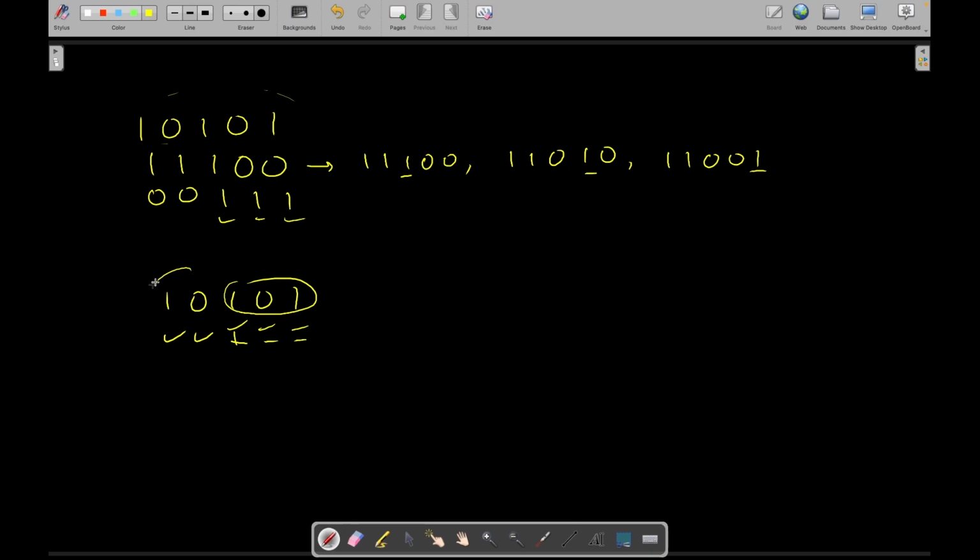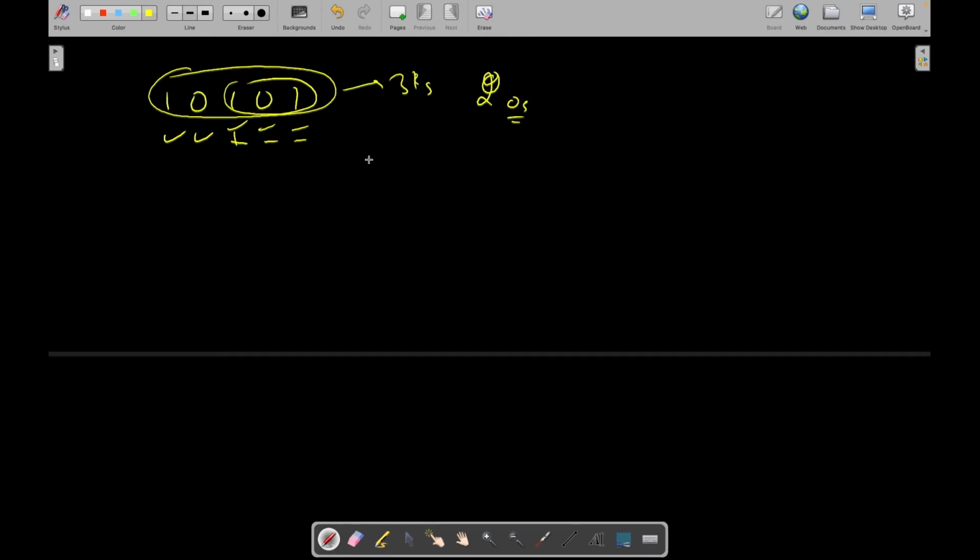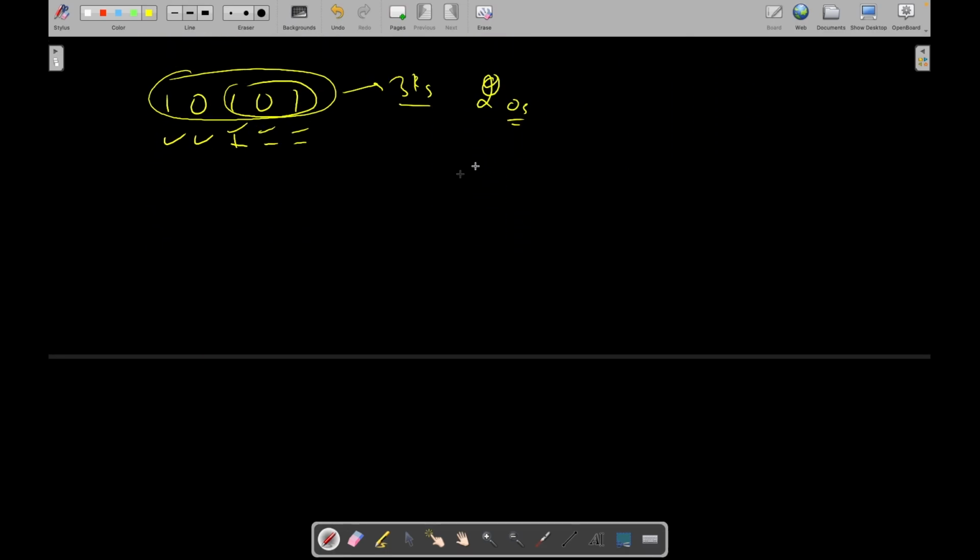So basically I can swap almost the entire array, and here I have three 1s and two zeros. So I want to find the number of permutations with three 1s and two zeros. It is simply equal to 5 factorial upon 3 factorial into 2 factorial.